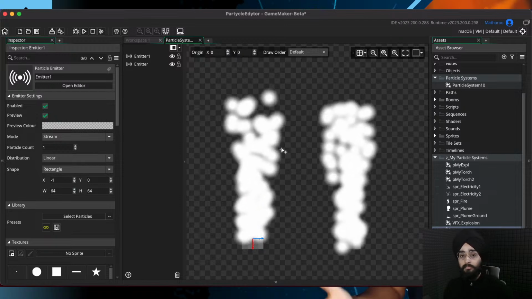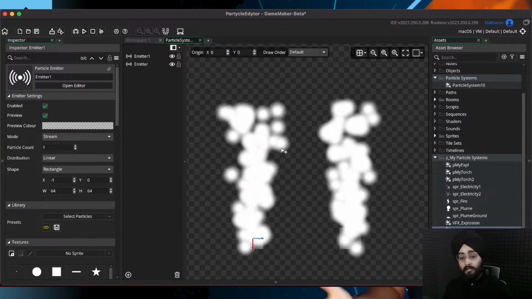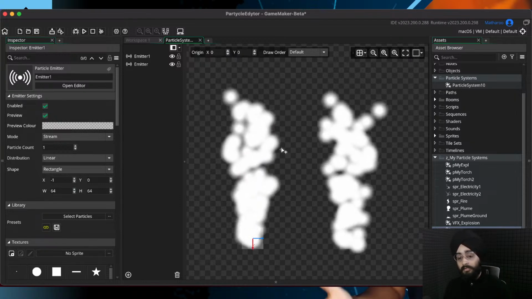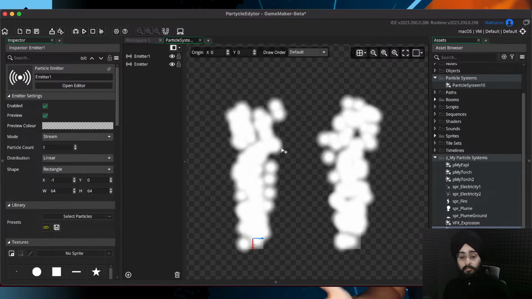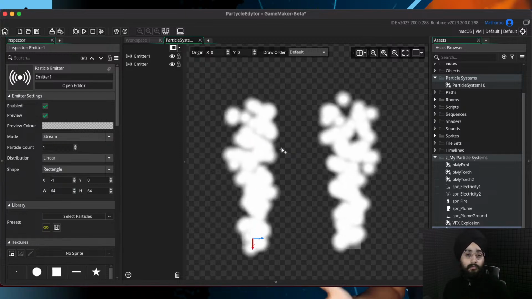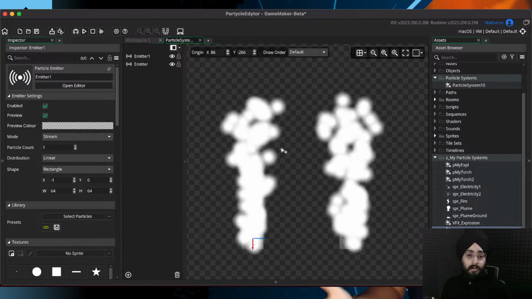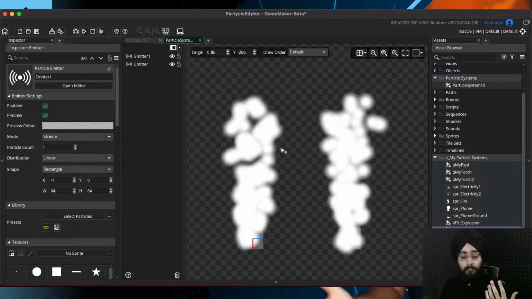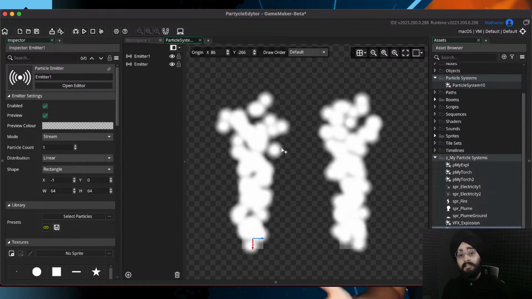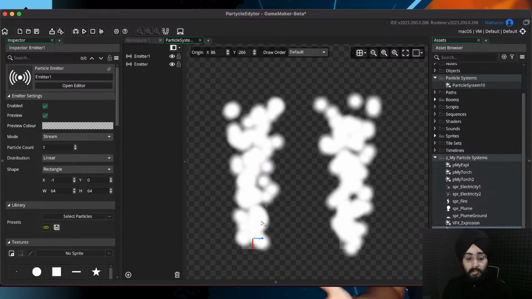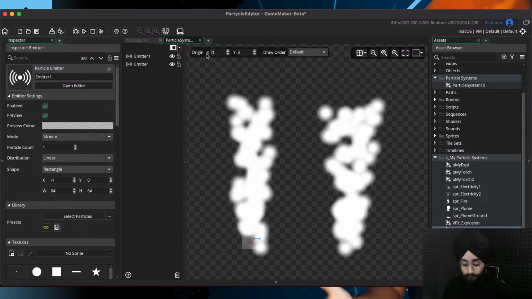So this is similar to how a sprite works. So if you put the particle system in a room or in a sequence and you try to move it, you try to rotate it, it's going to happen around the origin. So it works in a similar manner to how it works in a sequence or in a sprite. So I'm going to put it back to 0 by 0.